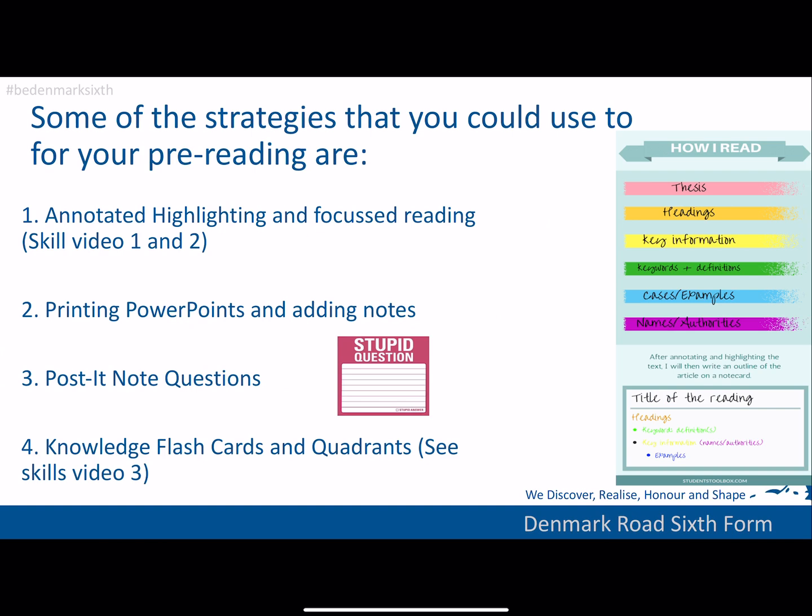So some of the strategies you could use for your pre-reading are annotated highlighting and focus reading. You can watch skills video 1 and 2, and this is also referred to in the booklet. You can be printing PowerPoints and adding notes, and I'm sure many of you have been doing this in year 11, so you can continue to do that.